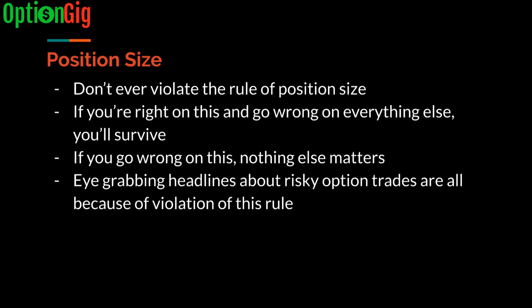Whenever I read news about how an option trader or a hedge fund has gone belly up because they had some risky option positions, I dig deeper to figure out how much they had bet on that position. And invariably, position size is the most common cause. They had gone too big on certain positions which didn't work in their favor. If they had been small, of course they would have faced losses, but they would have still survived. So my request is, don't ever violate the rule of position size. You can define what rule you want to follow, but I follow not more than 10% of my overall portfolio to be impacted by any one ticker.